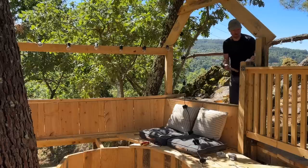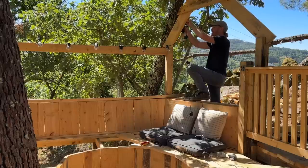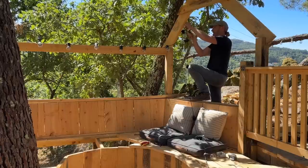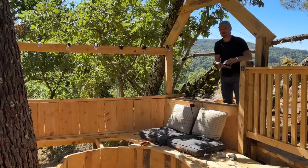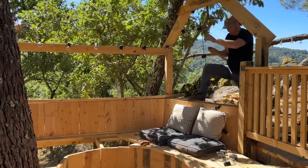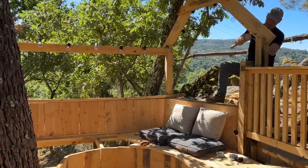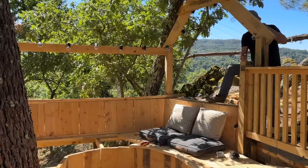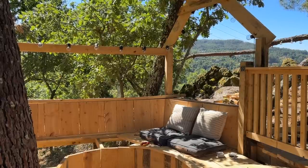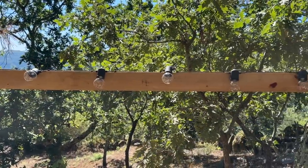As Tara doesn't come down now, when it gets dark tonight after we put the kids to sleep, I'll come down here and I'll put these on. We can have a look at them. We can have a nice glass of wine down here. Hopefully it'll be a really nice surprise for them. Kind of fun, isn't it? I'm not a big fan of those kind of lights, but I know Tara really likes them, so that's great.